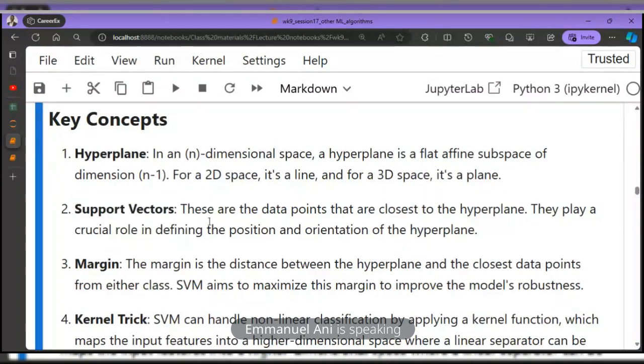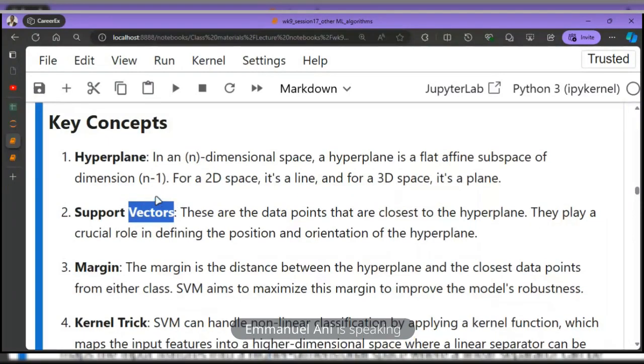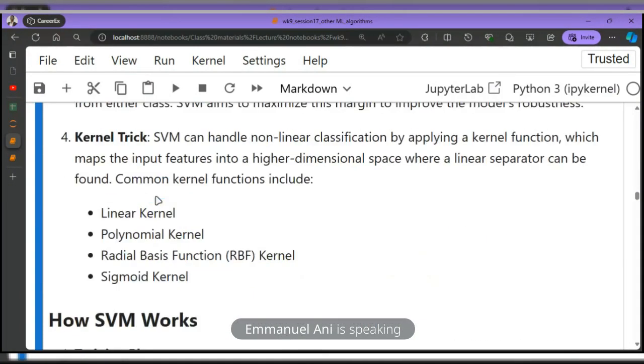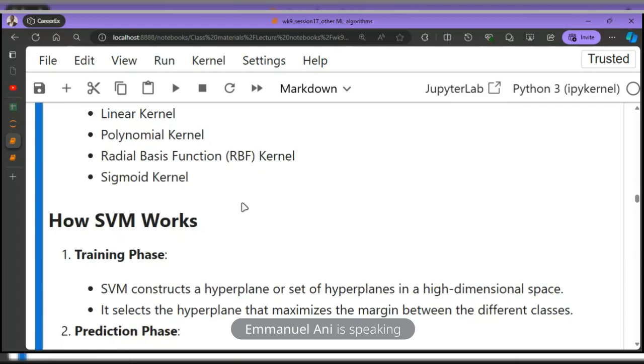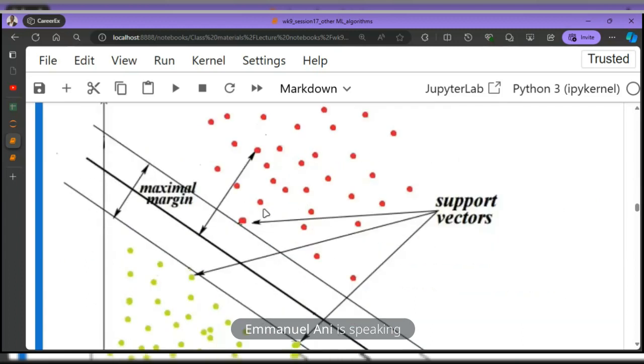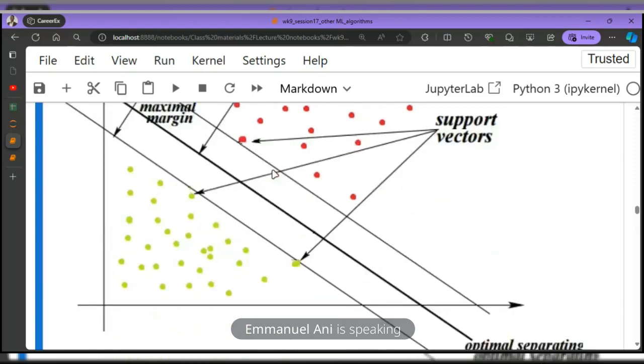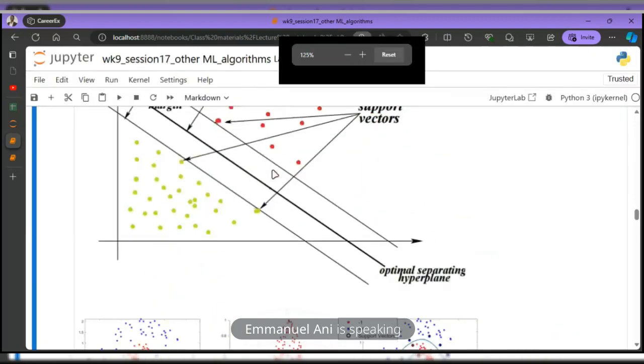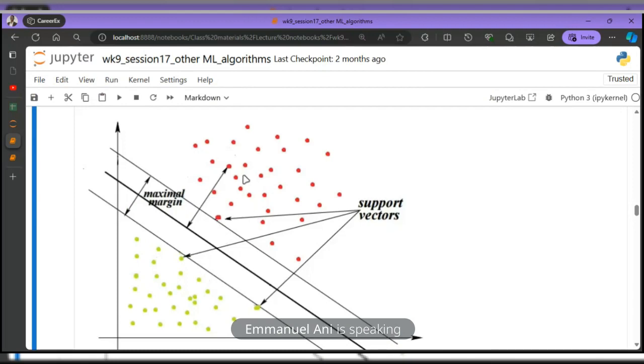Now, what exactly are support vectors? That is literally the name of the algorithm. Vectors in this case, I don't know why in this field a particular concept has different word representations, but a vector in this case is the same thing as a data point. All these things you are seeing here, you can see a lot of data points here. Let me zoom out so you see very well. All these data points are called vectors.